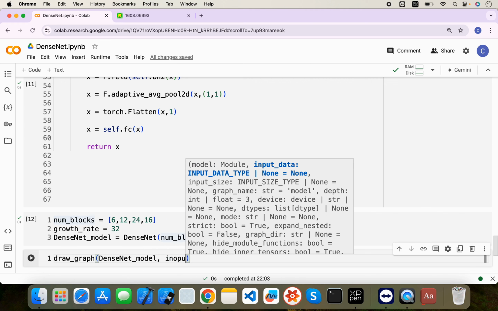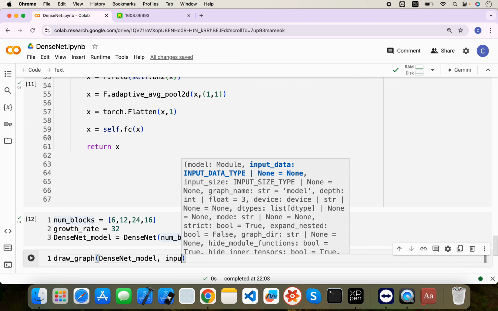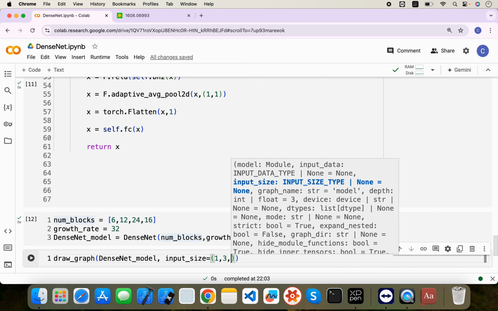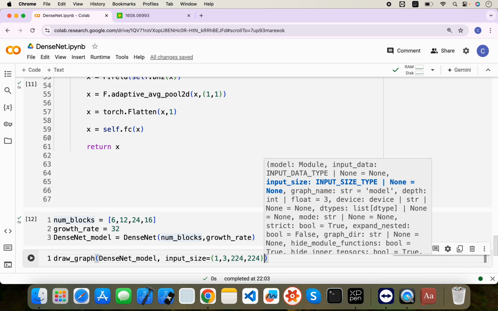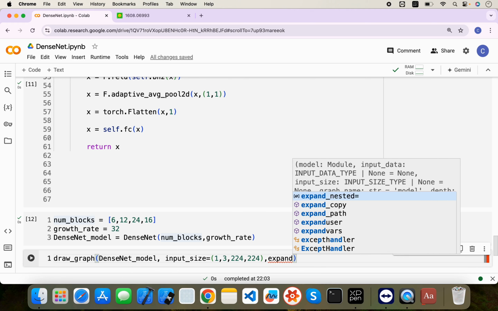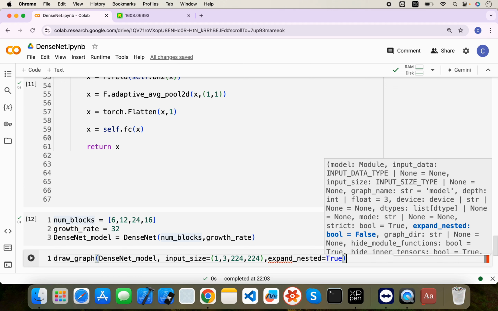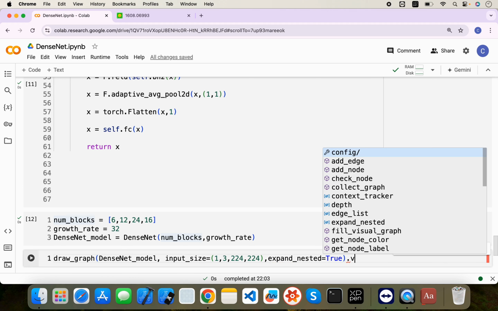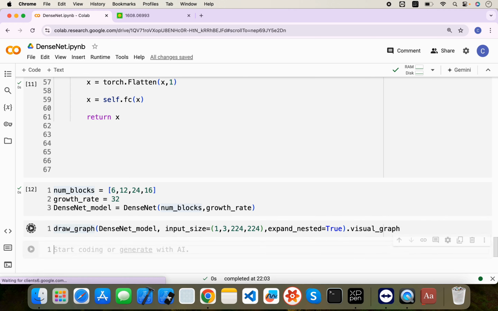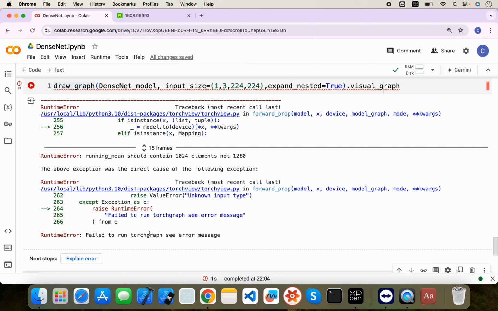We need to provide input size, let's say input size is equal to 1,3,224 and expand nested is equal to true, and now we need to visualize it, right? Okay, visual graph. So now let's plot the model. If we had written everything well, it will run. Okay, failed to run torchview.